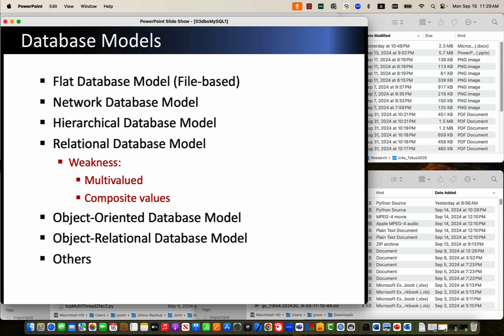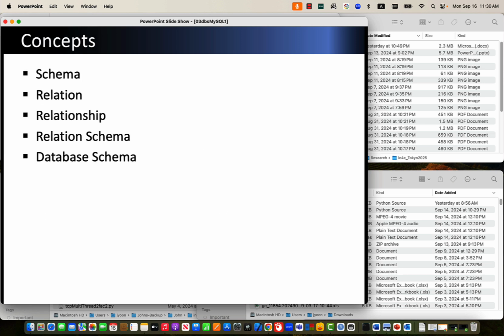So it can handle multi-valued, it can handle composite values, but it can be accessed by SQL. Therefore, object relational database model is now the winner so far for the past 20 years, since 2000. But the main idea for object relational database is still relational database. So we'll look at relational database.